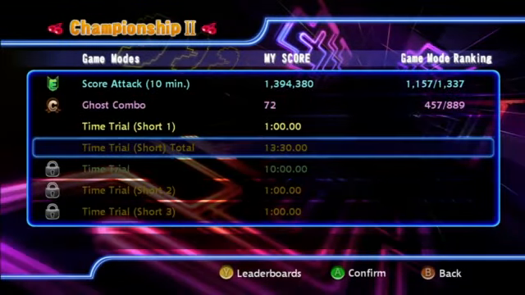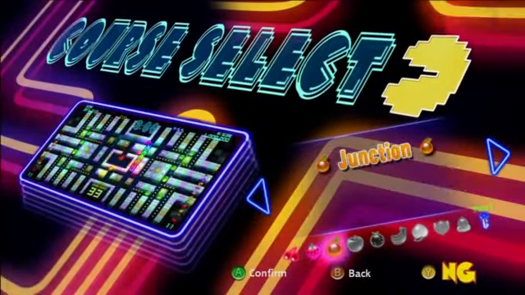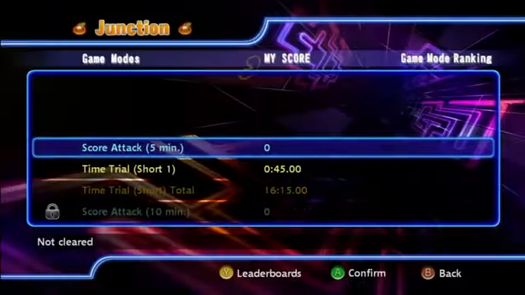Vinny, anything you want to see? Vinny has left the building. Vinny's not there. All right. I'm here. All right, let's try some junction.